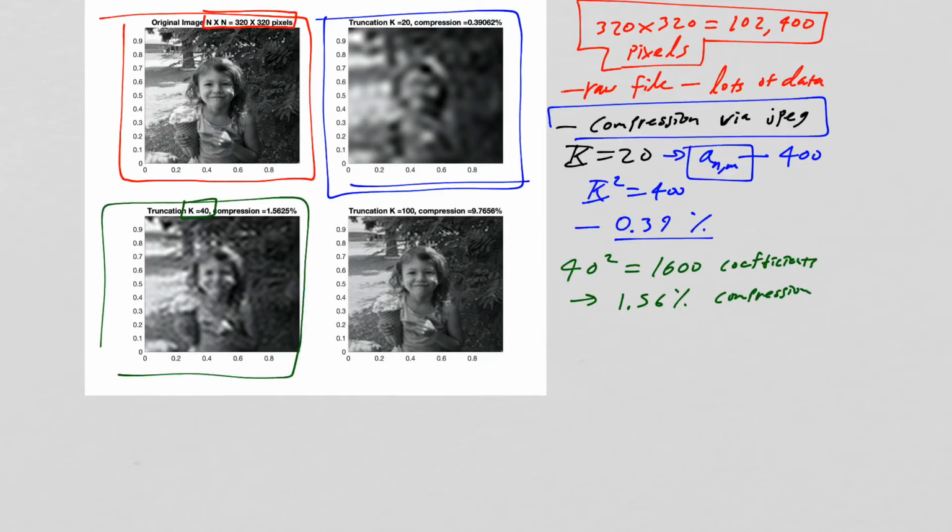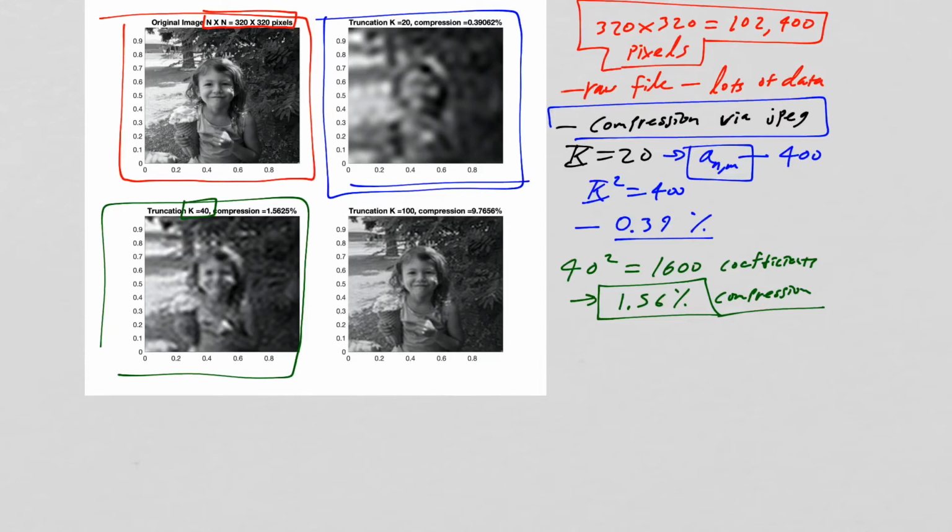If you see the image here, it's still pretty bad. I wouldn't say it's a good looking image, but you can tell what the subject matter is, there's clearly a person in this image. You might even be able to make out that the person is holding an ice cream cone, that there are trees, things like that. Very blurry, but it really is starting to come into focus, and still it's 1.56% compression. We're not using nearly as much data as the original image, and we've made huge strides.